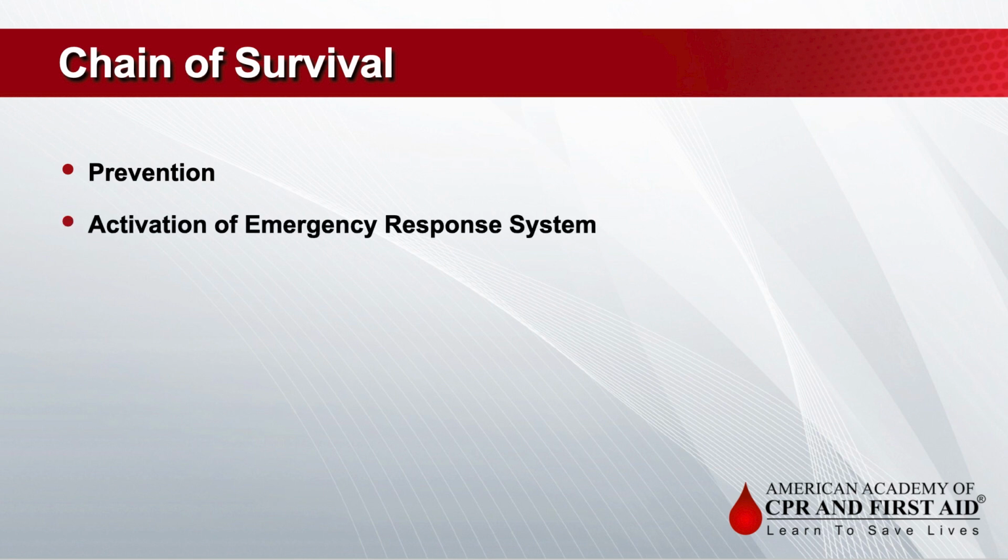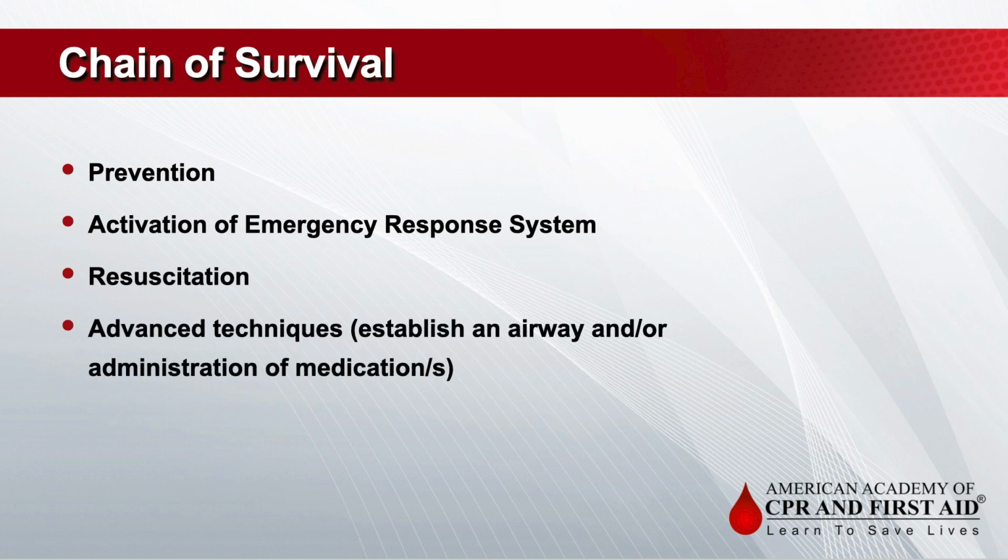Next is activation. This is activation of the emergency response system, which may include shouting for help, calling 911, or announcing the event over paging or intercom systems. Activation is followed by resuscitation, which is the delivery of high-quality chest compressions, ventilation, and timely defibrillation. Next, as a pediatric advanced life support provider, you will use techniques to establish an airway or administer medications.